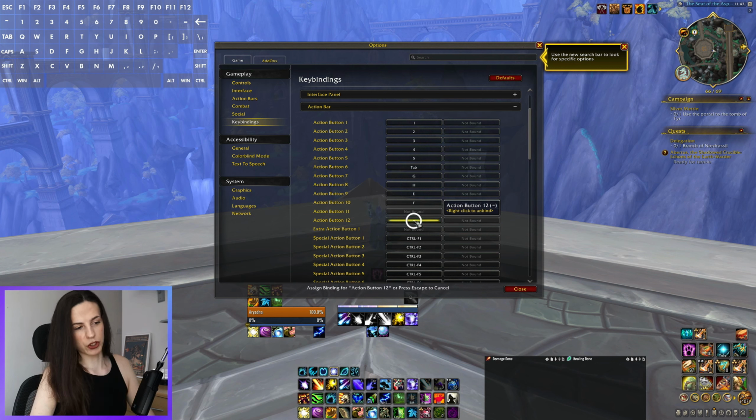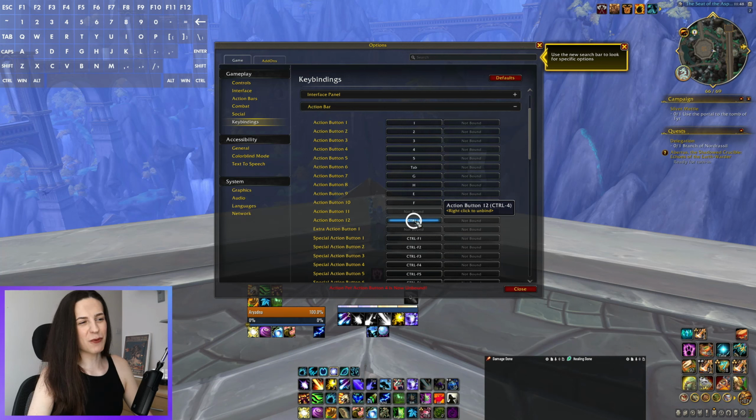Then we have a potion. This is a combat potion, so it has a good cooldown on it, so you can only usually use it once, maybe twice in a fight. Because of that, because I'm not going to use it very much, I want to put it on a more complex keybind. That way it makes room for the other keybinds that I'm going to use way more often. The keybind that's stuck in my head, I can't really tell you why, is Control 4.